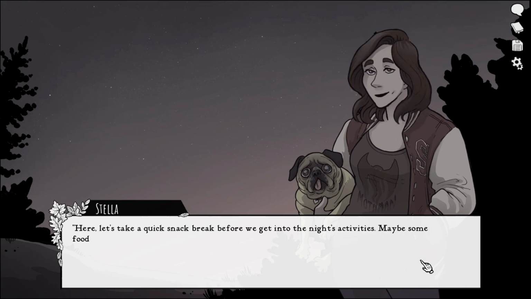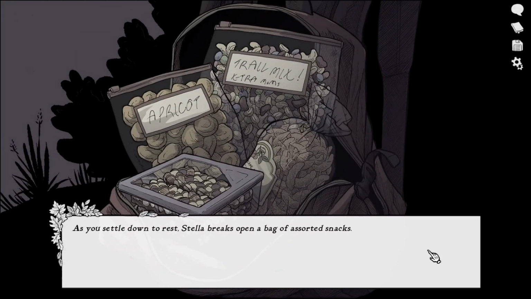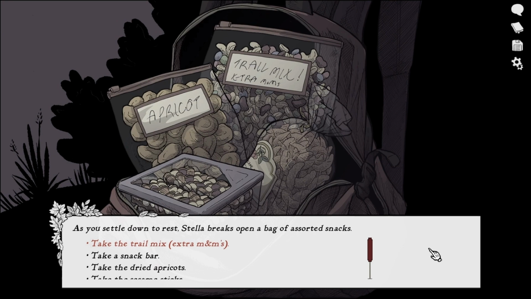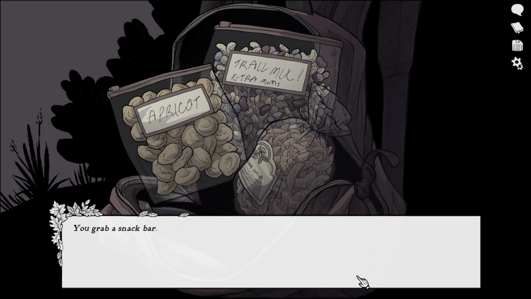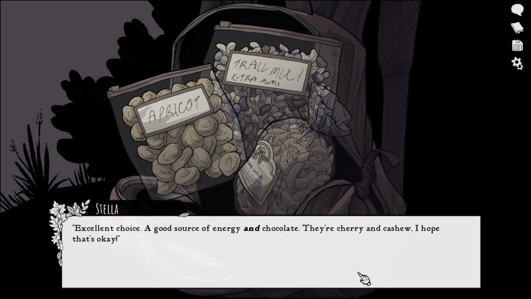Here, let's take a quick snack break before we get into the night's activities. We're not done. Maybe some food will help settle your nerves. As you settle down to rest, Stella breaks open a bag of assorted snacks. What do I want to take? Snack bar. Grab a snack bar. Excellent choice. A good source of energy and chocolate.